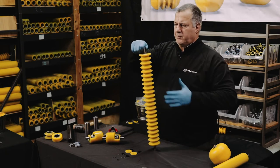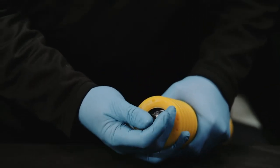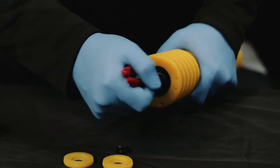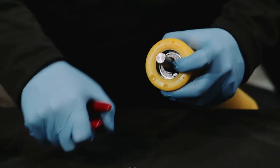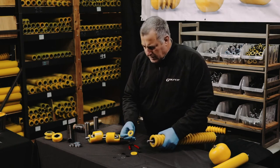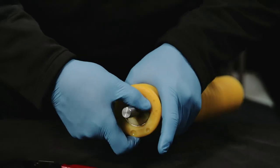You want to make sure that the roller spins nice and smooth. Then what we're going to do is install the interior V-ring seal — it stretches over the shaft just slightly, and you'll push it down past the exterior snap ring groove on the shaft. Work it down carefully and push it all the way down to the inner snap ring. Then we're going to take the yellow polyurethane washer seal with the counterbore facing outwards, position it, and snap it into the housing of the roller body. Make sure that it's perpendicular to the shaft.